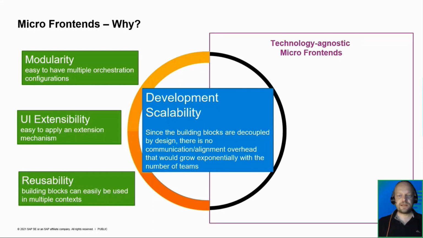And there are even more advantages if your micro frontend architecture is of a specific nature. We call it technology agnostic, which means micro frontends are not required to be implemented in a certain UI technology. By the way, this is what some people heavily criticize, because some people think this is what micro frontends is all about, stitching together a Frankenstein system out of a zoo of frameworks, which is not the case and not the main purpose.